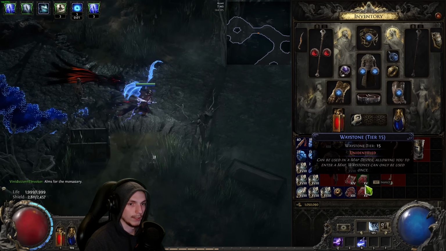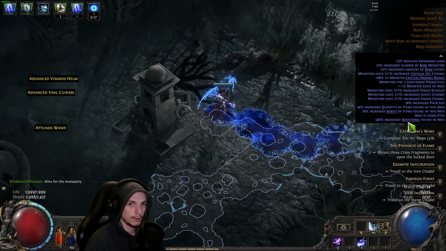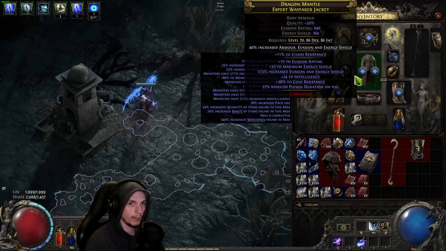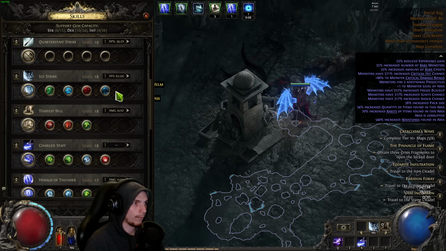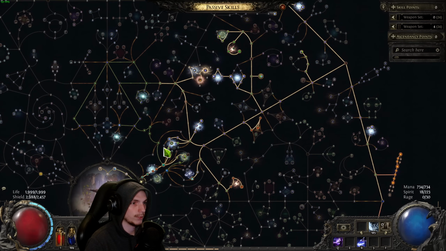So yeah, that is, like I said, a T15, actually T16, 6 mod T16 map. Here's all the gear once again, just so you can see it's the same gear. Skills, still got a 4-link Ice Strike, no 5 links yet. Level 86. Here's the passive skill tree.